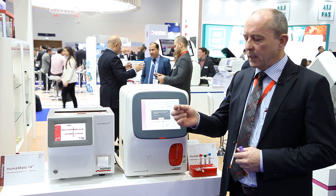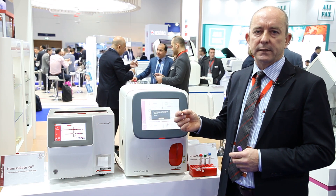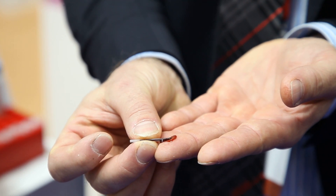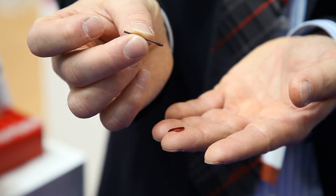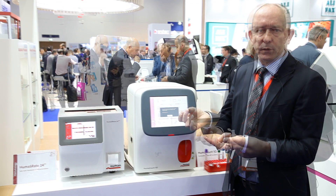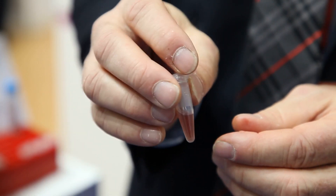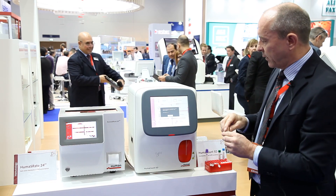In the pediatric clinics we now collect the capillary blood. Here you can see I punctured my finger and fill the capillary tube to the very end. Once it's full, we make sure there is no blood on the surroundings of the tip — we wipe that off and put it into the pre-filled bullet tube. I take the capillary blood sample and put it into the pre-filled diluent, mixing until the blood comes out of the capillary tube and the capillary tube is empty. We can now measure that sample on the analyzer.